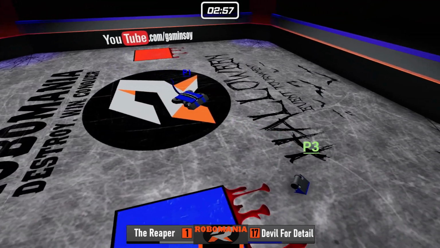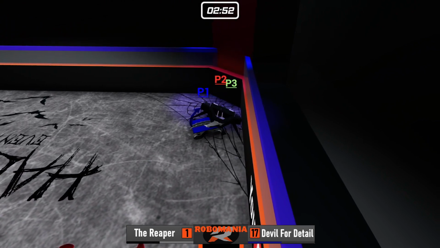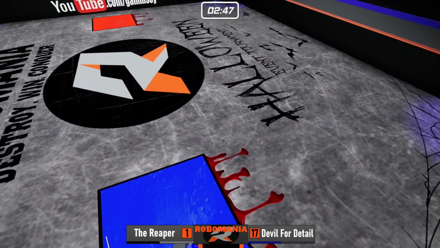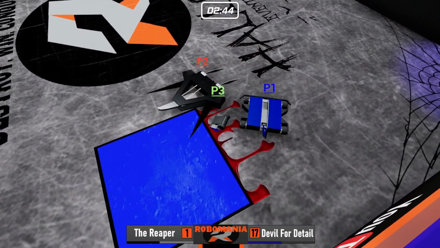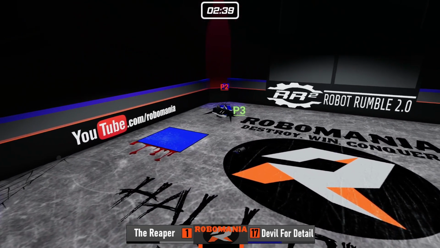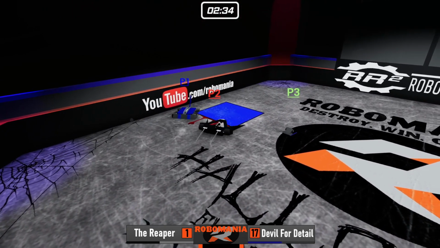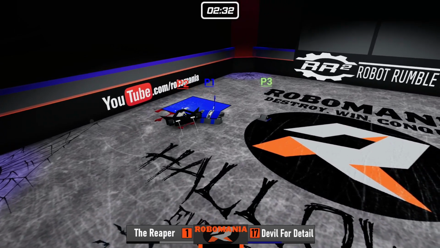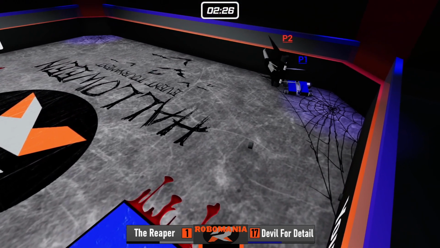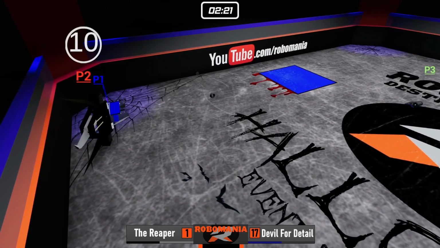The #1 seed and the #17 seed, Devil for Detail, gets a good hit on its wedge against the Reaper and is now pinning the Reaper against the wall, but the Reaper hits back and it hits the tiny guy, Spawn, the mini bot that just goes flying, and I don't think that bot is working anymore, but Devil for Detail is now angry and it is trying to get behind the Reaper to try to get a good grappling to pin it against the wall. Both robots are kind of trying to do a lot of damage right now while the Reaper is pinned on its side. And this is a great start for the underdog right now.